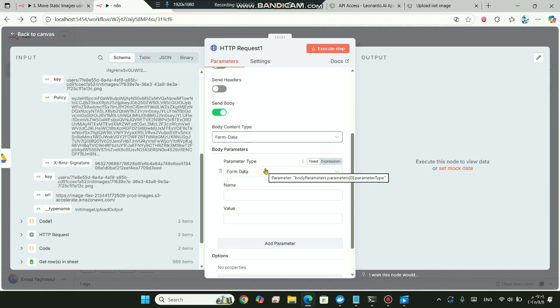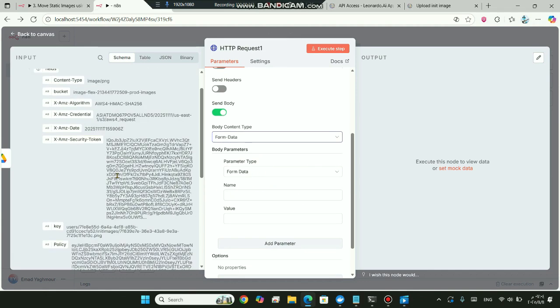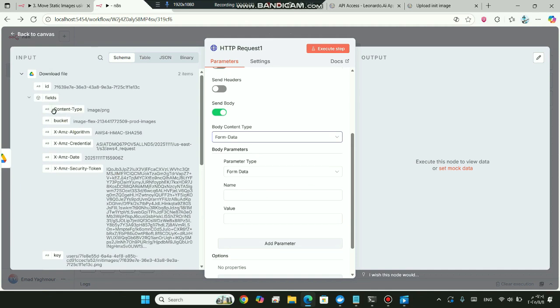Okay, and then what we will do right now is the following. We will enter this name, and the name value for each of those variables within the fields. So we will copy this, and we will drag the value over here.